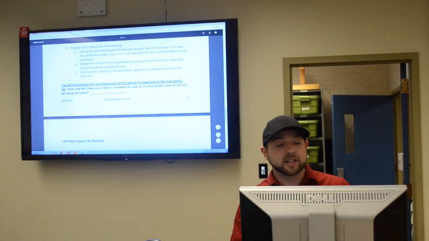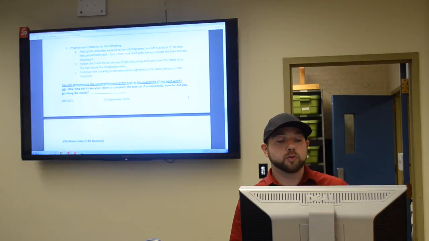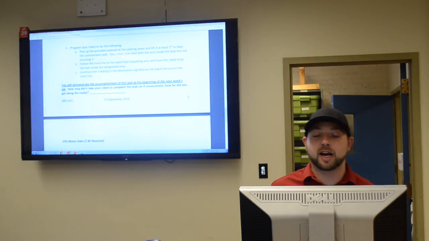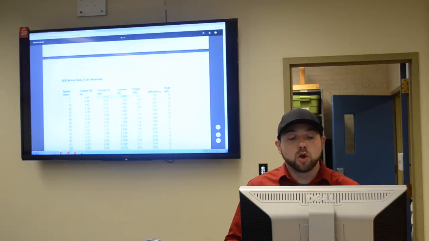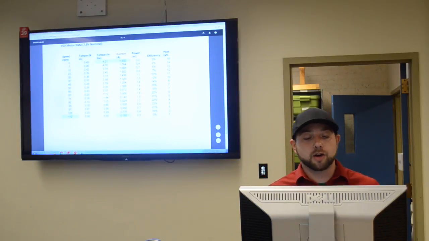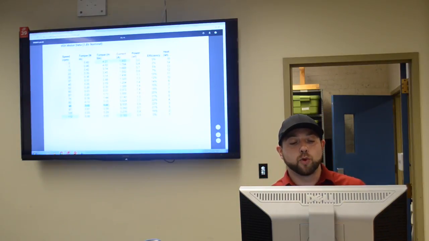Once you've completed the task, we want you to write down how long it took, and basically we want that to be represented by the time that you compete next week. When you're doing your calculations for the arm, it says basically do not exceed 1 amp, so you need to make sure that your current draw does not exceed 1 amp. So the torque value that you'll be using is right here, basically at the 60 RPM mark, because you do not want to exceed that 1 amp. So it describes that in the document above, and just go by the description in the document.